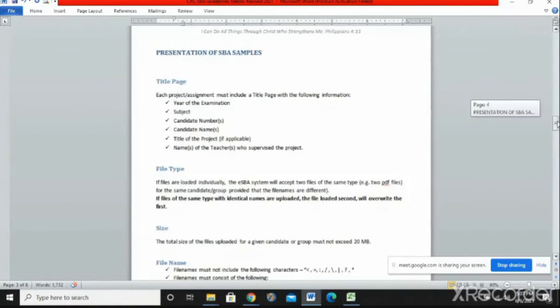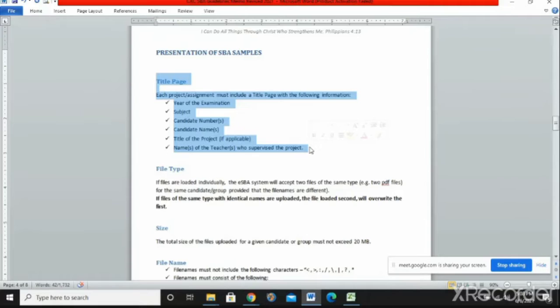All right, so now for all files that would be submitted, or all files for SBAs, I require to have a title page, right? We know what a title page is, right? And we know the different formats.